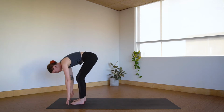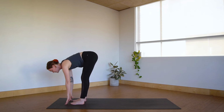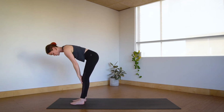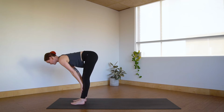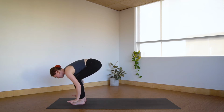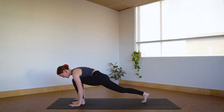Then straightening the legs, placing the hands onto the upper legs, the lower legs or the floor, just depending on where your body is. So making sure the back is flat and making sure also to avoid the knee area. Gazing straight ahead of you, the back is long. Then exhale, taking the hands down towards the mat. The feet step back, we come into a high plank position.